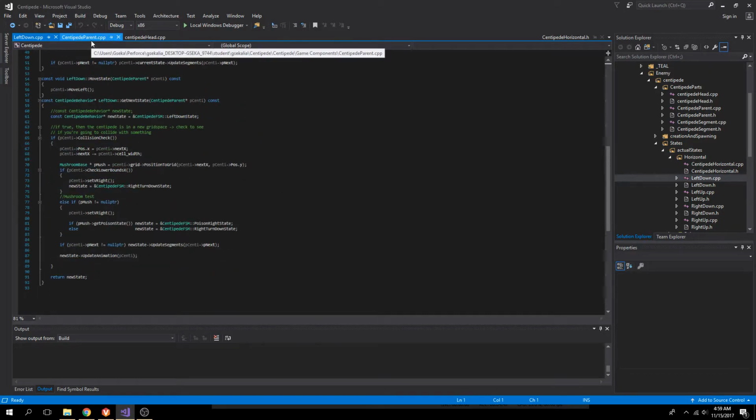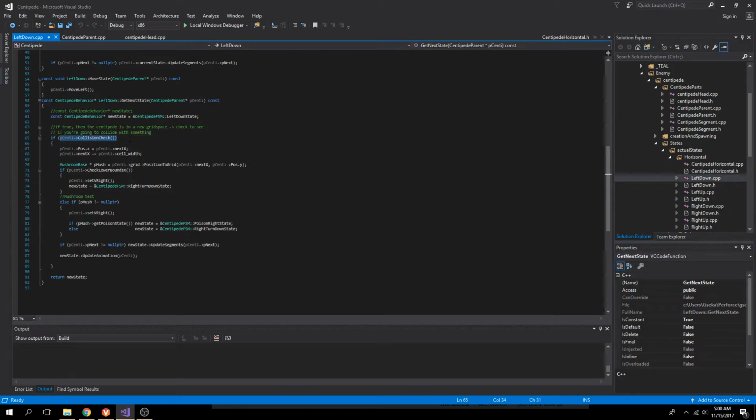Much like the other critters, I only check for a collision when I enter a new grid space. That's what collision check does. I have to do some variable updates for the head. I'll get more into that.